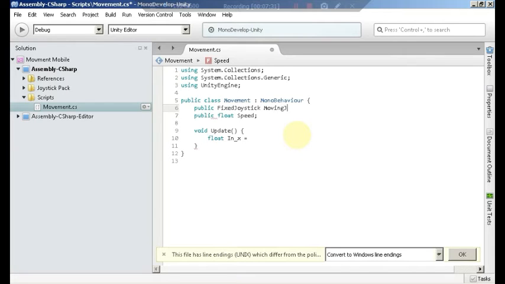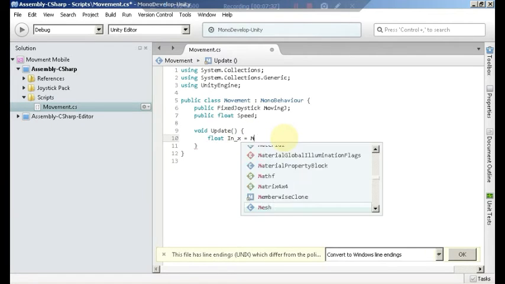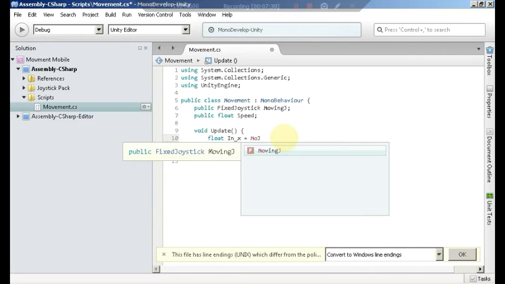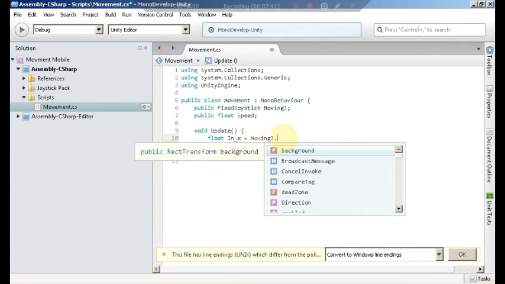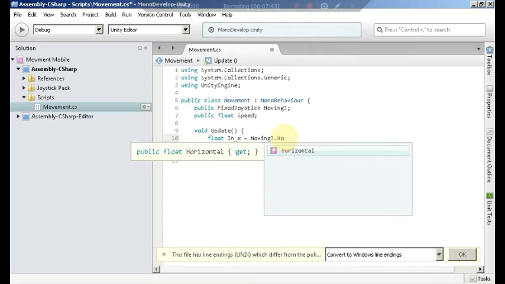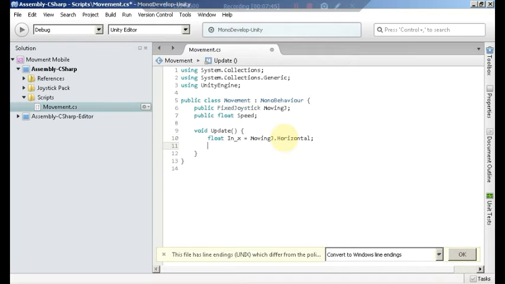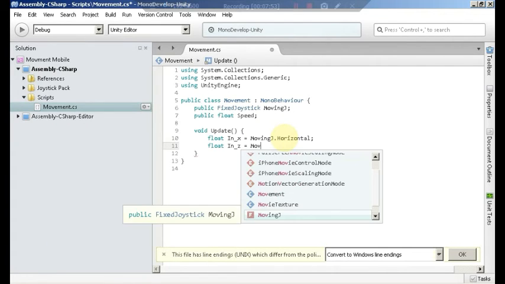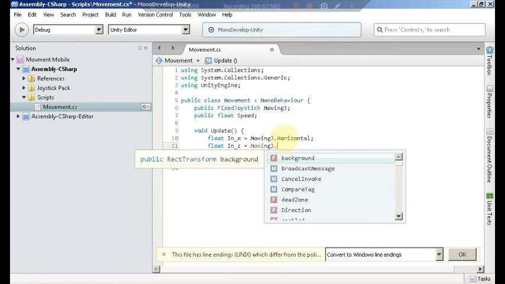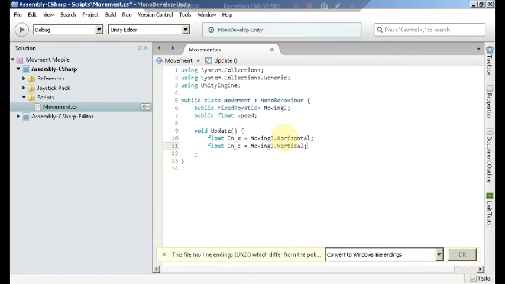For short, we call it moving J. And let's make it equal to moving joystick dot horizontal, for moving right and left, and make a new float input Z equal to moving joystick dot vertical, for moving forward and backward.